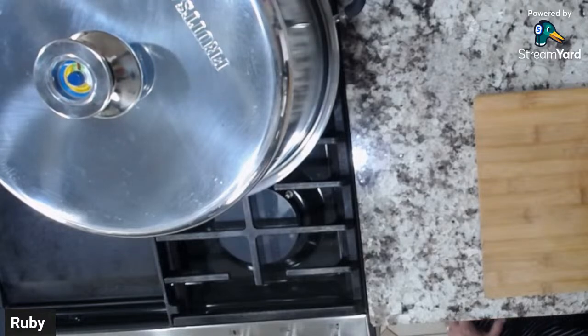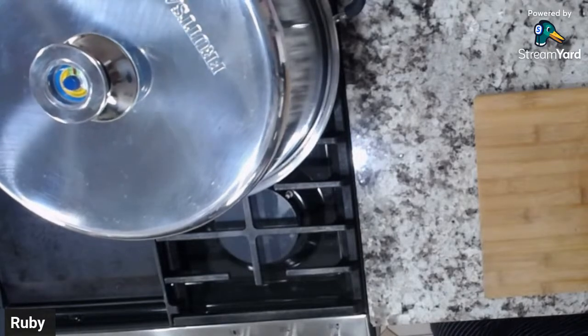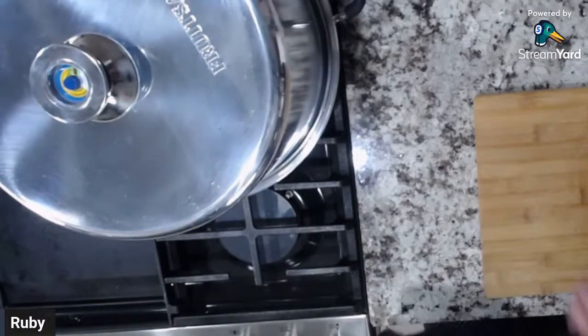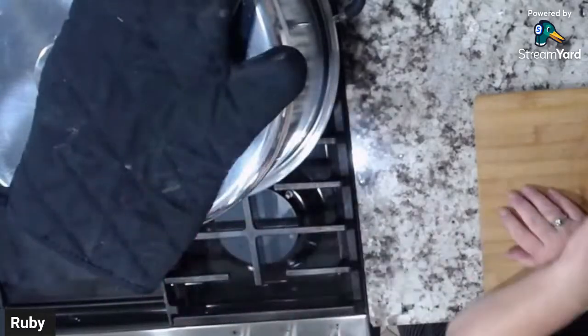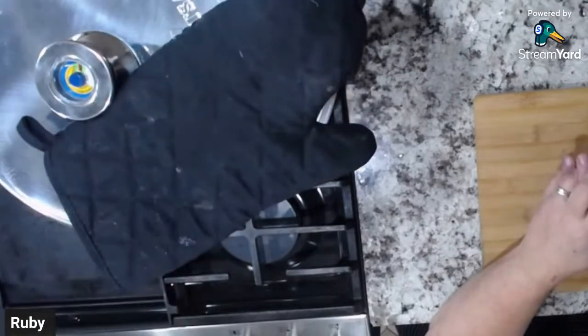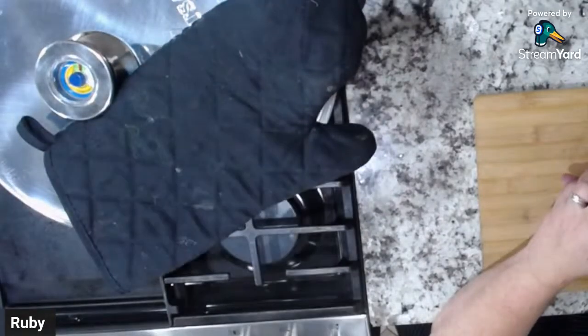About 4 minutes left. Yeah, I'm in the green zone. It's timing right now. It gets so hot that the lid likes to try and blow off. The lid's popping up on it.